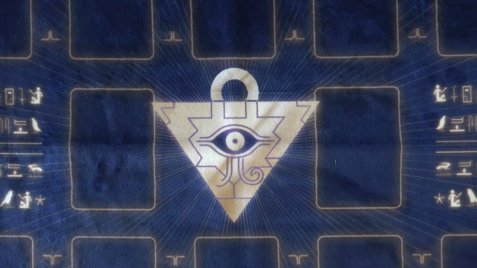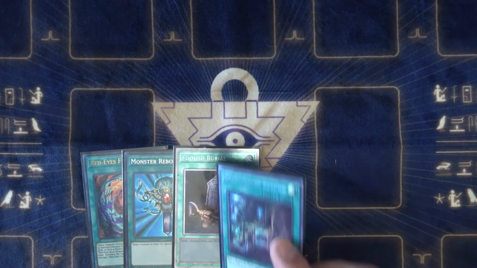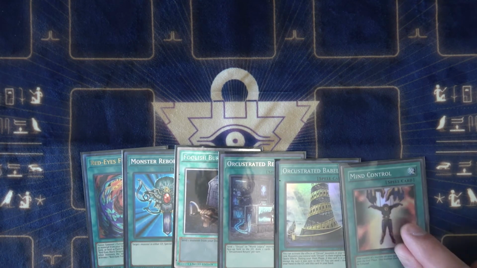And then I got all the 1-ofs. So 1, 1, and 1. So why the Mind Control? Mind Control is great because this format, even being at 1, you can just take an opponent's monster, link off with it. You can use it for anything like that.